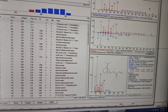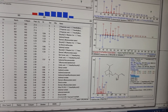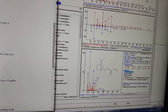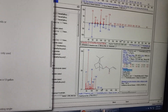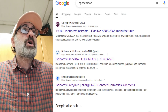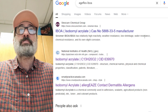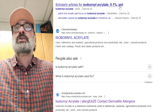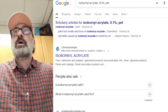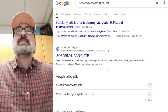It is called isobornyl acrylate — it's an acrylate, so it's definitely from plastics. Let's search this on Google to find out more. It's also called H-Flex IBOA, trade name IBOA, isobornyl acrylate. This is found in the Target plastic bags, and at a low percentage it's likely there to help with the flexibility of the polymer. It could be coming from the bag printing or from the plastic itself.